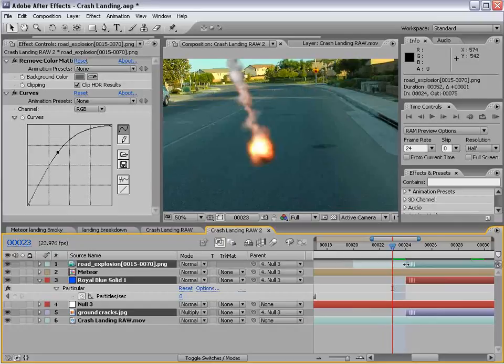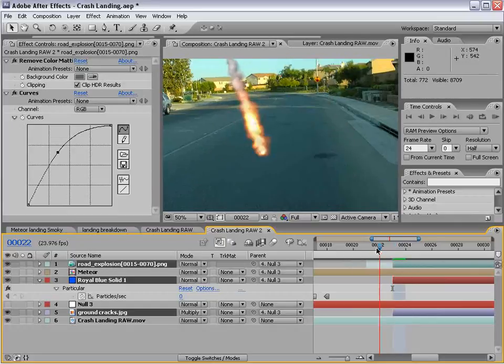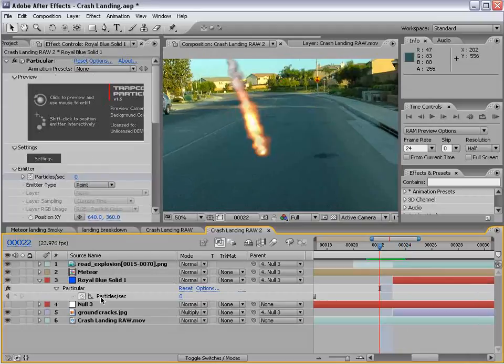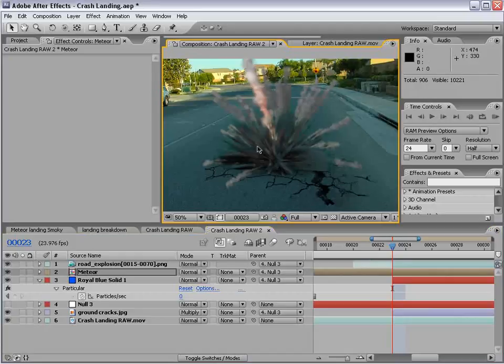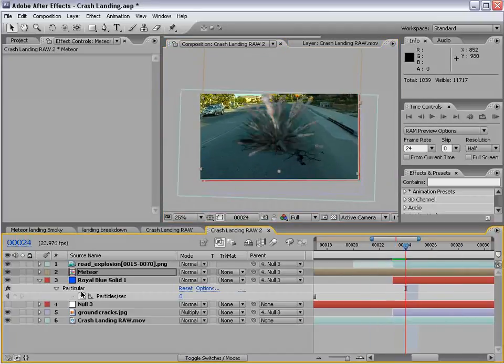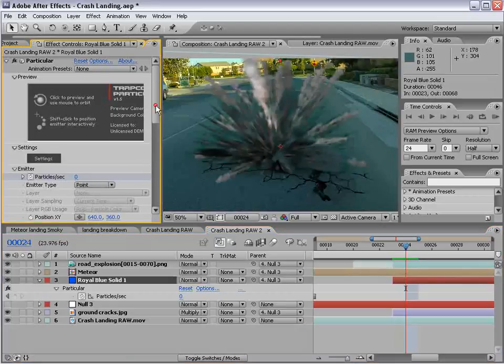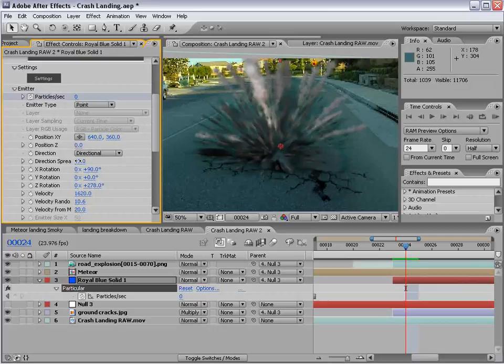Now I may want to add just a frame to all of these elements. So we'll move them over one and then just drag it over so we have one more frame to work with, or maybe even two. One's good. We can also move our meteor over so that it hits sort of right in the middle of that area. And we have our explosion. We may want to make it so that those pieces aren't going out in front, but mainly just sort of up and side to side.